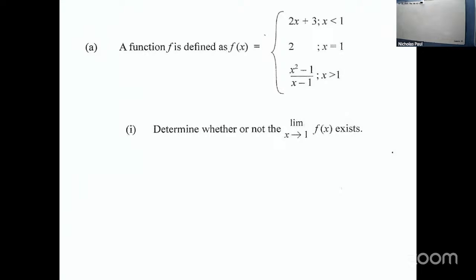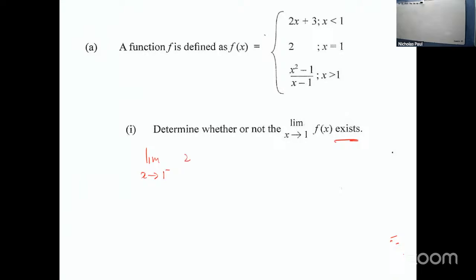All right, time up. Let's start. Javed, how do you show the limit exists? Right? So approach from the left. What function are we using when you approach from the left?